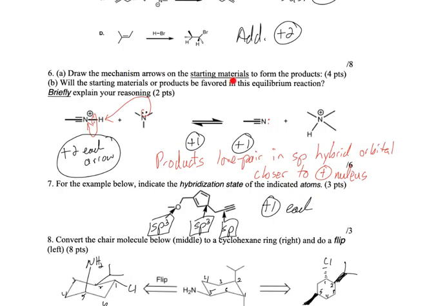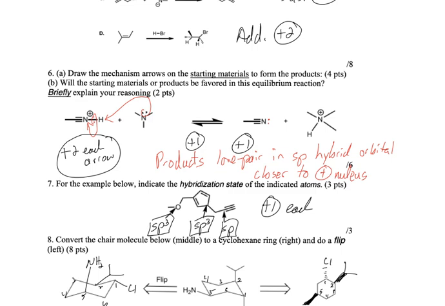Draw the mechanism arrows on the starting materials to form the product. So on the starting materials to the left. All right, so we got to look here. What happened? Looks like a new N-H bond was formed. So we draw in our lone pairs. You should draw lone pairs in first. Arrows start at lone pairs. Grab the H. The electrons between the N and the H go to the nitrogen. So those are 2 arrows. Make sure you know where arrows start. Arrows should start at a lone pair, a pi bond, or something like that.